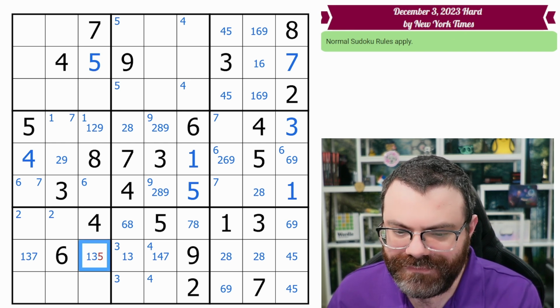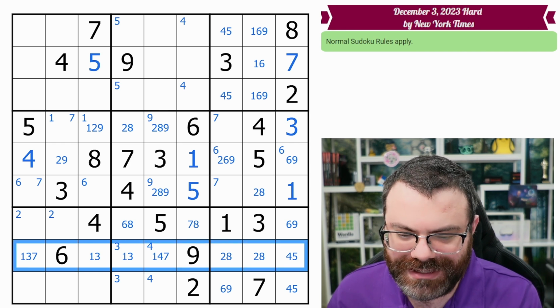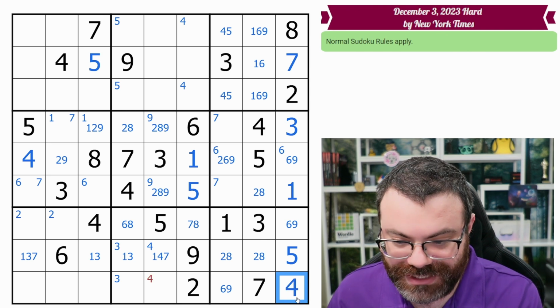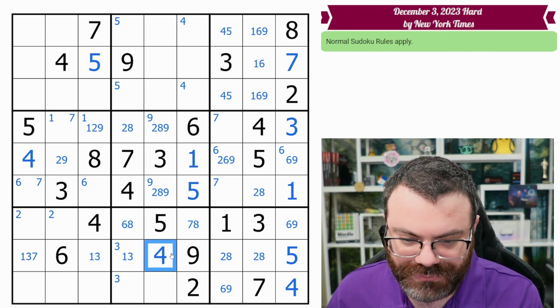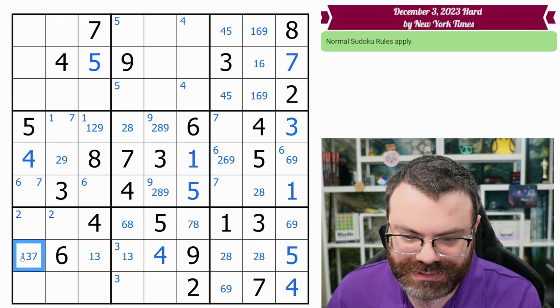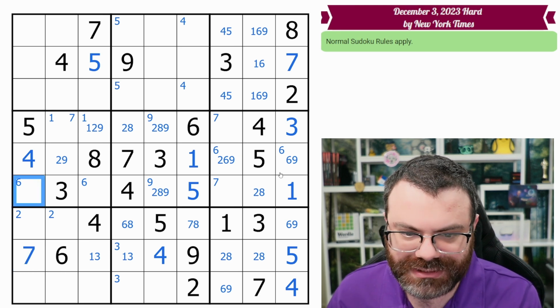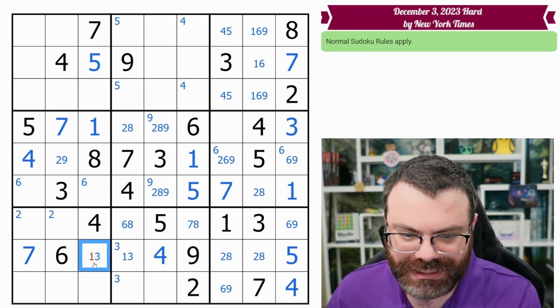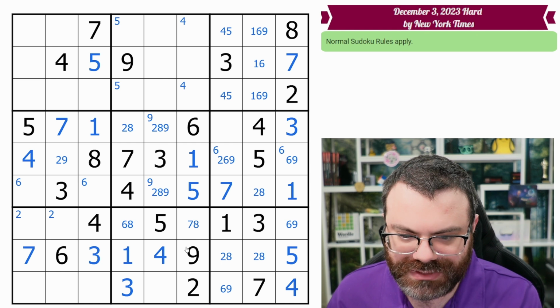So that's not a 5. And then remember, I noted that 5 had 2 places in this row. I remembered. So that's the only place for 5 now. That's a 4. That's a 4. We also have this 1, 3 pair here. This is the only place for 7 in the row now. That's not a 7. That places the 7 and the 1. That places this 7. That 1 looks down, places the 3 and the 1 and the 3. Okay, so that's what I was missing, this 5 here.